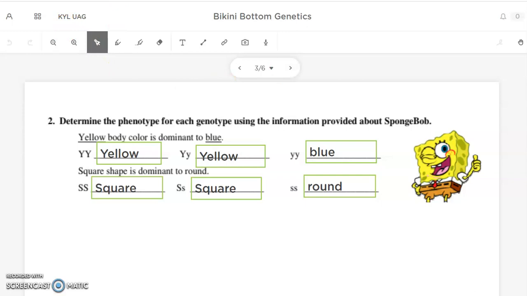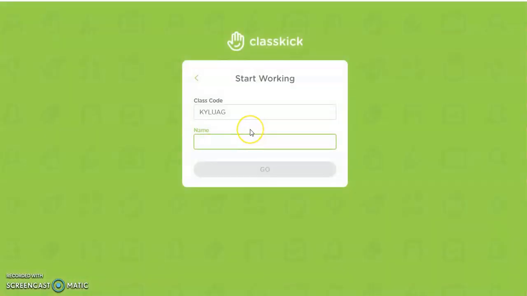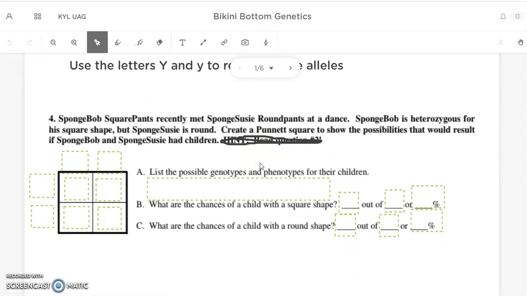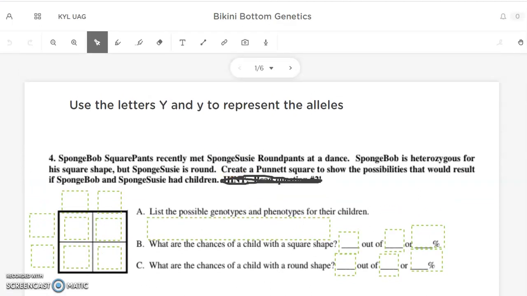Boom. So we're going to go in as a different name to start over as Miss H, no period. All right. Now, slide 1 asks you to use the letters capital Y and lowercase y. Now, here's the kicker: all of these boxes are auto-graded, or set for a correct answer, so the grading goes faster, so you guys can get your results back faster. If you don't use the letter Y, even if you get the Punnett square 100% correct, it's going to mark it all wrong because you didn't use the letter Y. So I beg of you, please use the letters that are provided.